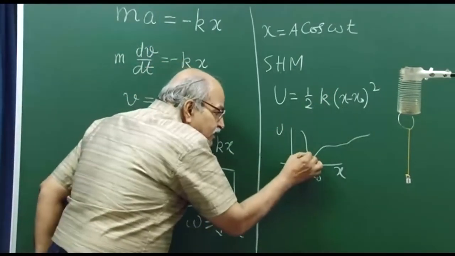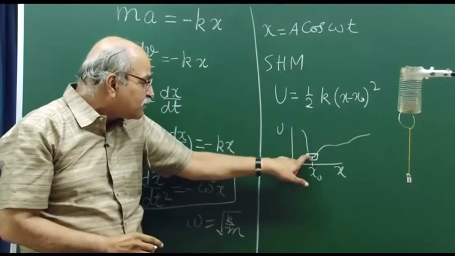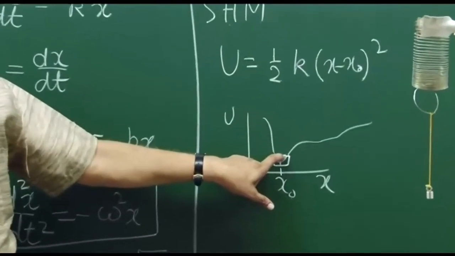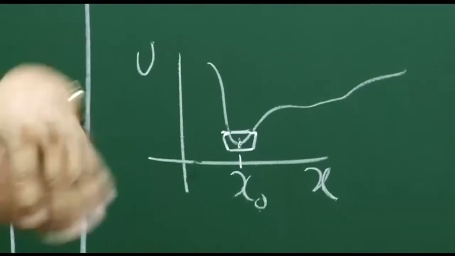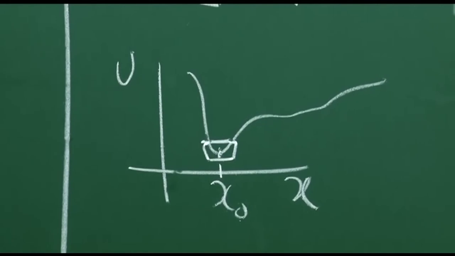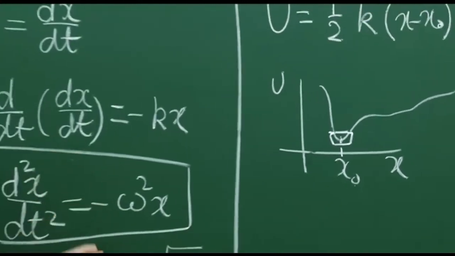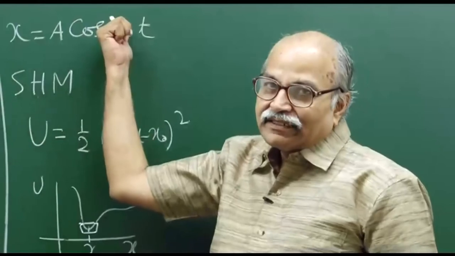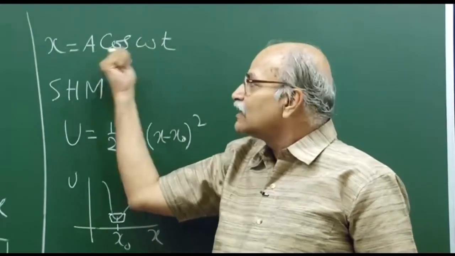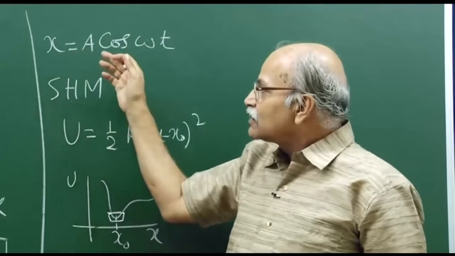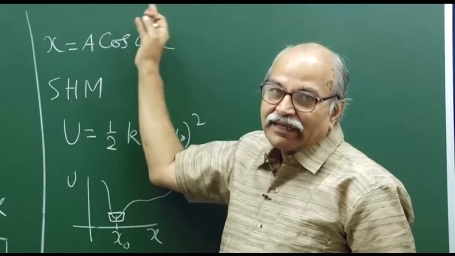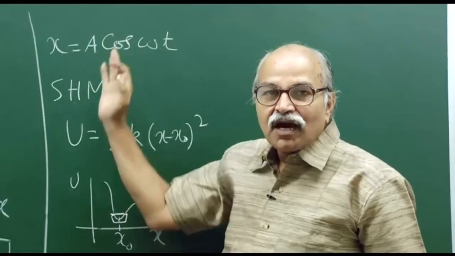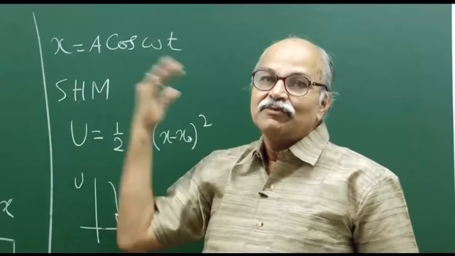But if I concentrate on a small oscillation, only this much of the part, then yes, I can approximate it as a parabolic curve. And therefore, for small amplitudes, all varieties of oscillations follow this equation to a good approximation. And that is why it is important. Now, this equation tells that as time passes, the amplitude doesn't decrease, because this cos omega t will always go from plus 1 to minus 1. So, x will go from plus A to minus A.